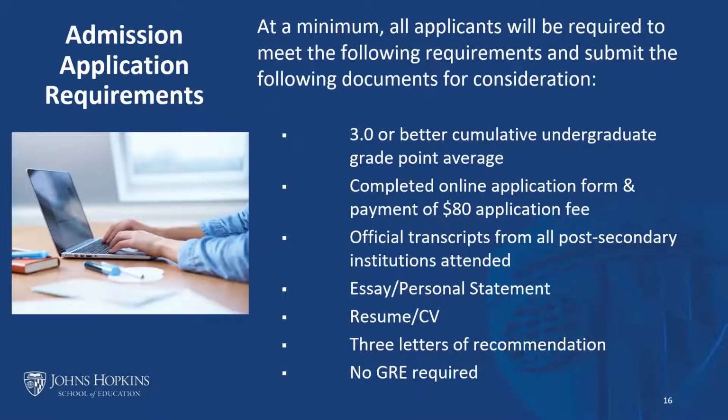Thank you, Dr. Steiner, for the wonderful presentation on the Ed Policy Program. So now we're going to continue by going over the application requirements. First, a 3.0 or better cumulative undergraduate grade point average. Applicants must submit a completed application, which can be found on our website. The application fee is $80. And please keep in mind the deadline to submit your application for fall 2021 is March 26, 2021.